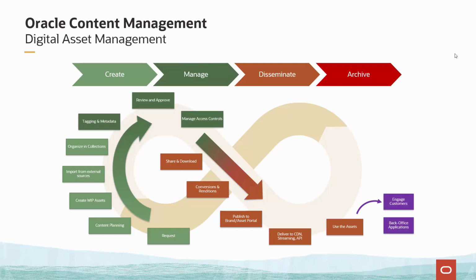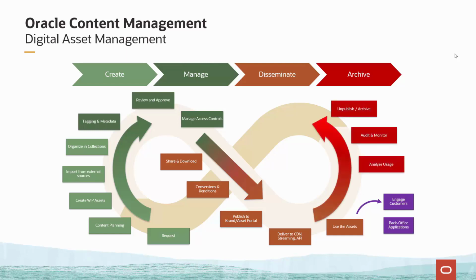Renditions are automatically generated for each image and video and also available for delivery via the REST API or GraphQL for consumption to any defined channel. Finally, as we continue to close the loop on our DAM capabilities, OCM provides the ability to track usage of digital assets, audit and monitoring, and upcoming archiving capabilities. From archive, digital assets can also be restored and reused, dramatically decreasing production costs and time to market through findability and reuse. Let's have a look now at how that works in practice in Oracle Content Management.